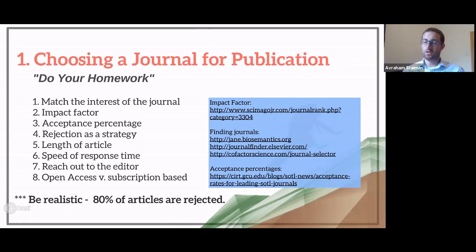we need to not look at rejection as a negative per se, but rather a stepping stone in order to move on and to improve our research. And in fact, what's really interesting is I saw a study recently which said that papers that are rejected and then submitted to a second or third journal and then accepted there actually end up having more citations than papers that are accepted on their first try. And this is very logical.